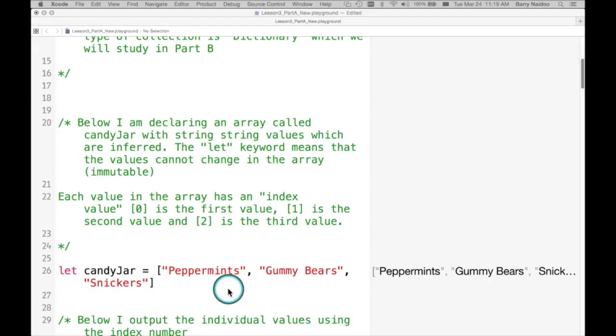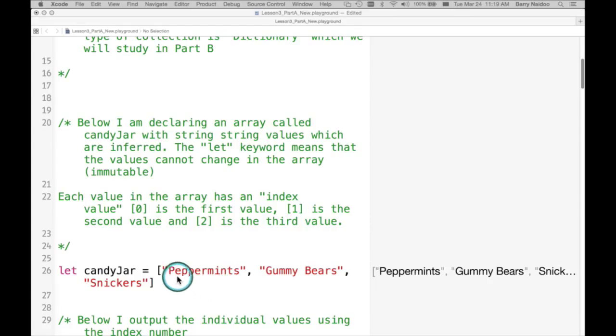And you'll notice that these elements in the array are of type string. I didn't explicitly state that it's of type string, but the compiler can infer that these elements that are going to go into the array are of type string.